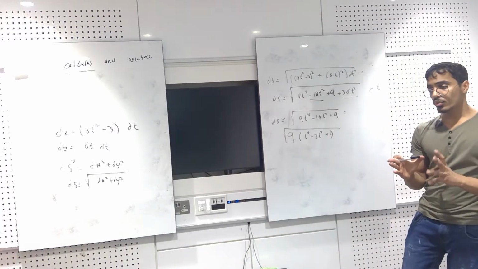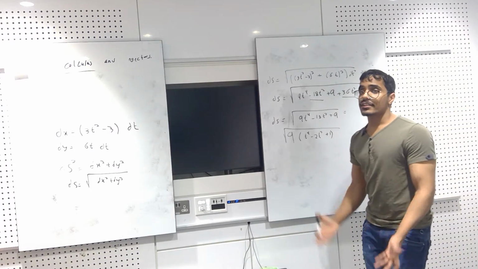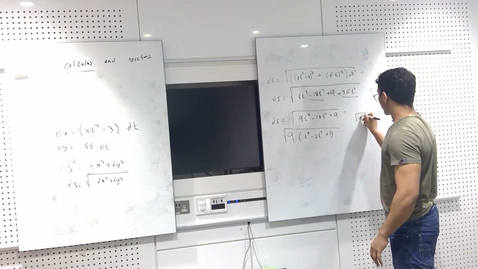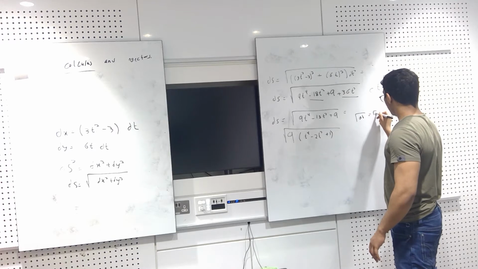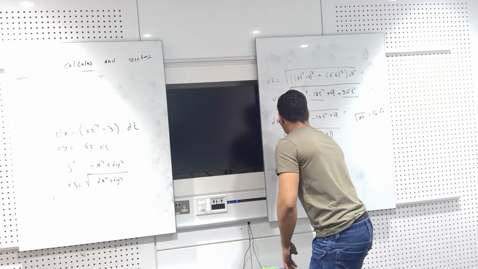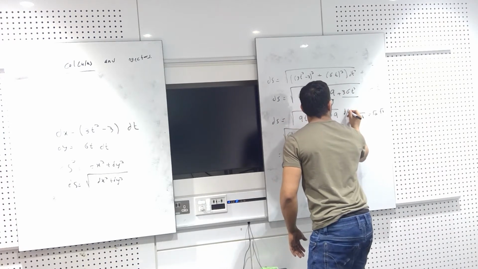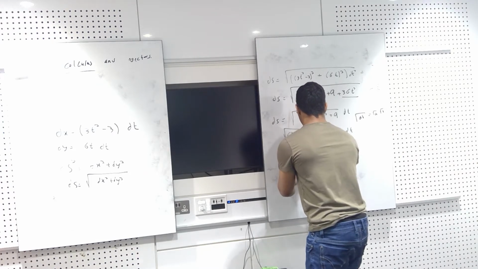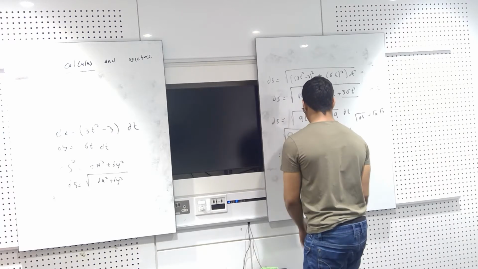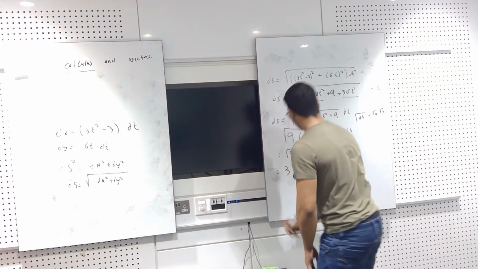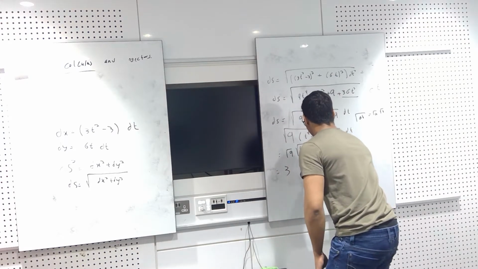And we know the square root: if you have a square root of a times b, so a square root of two things, it will be the same thing as square root of a times square root of b. So this thing is equal to square root of 9, and I don't forget here delta t, and you forget another delta t, times square root of t to the 4 minus 2t squared plus 1. And square root of 9 is 3. And you have a square root of this thing.